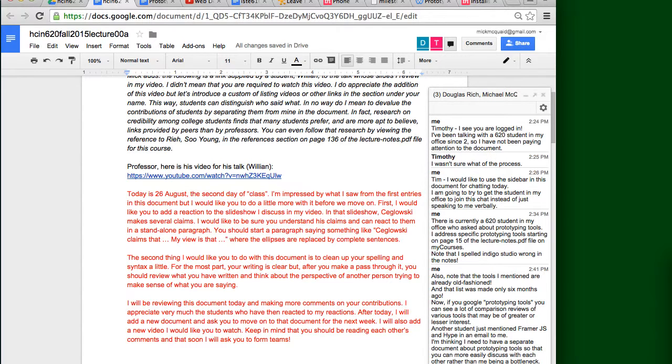It has some limitations. I don't like to use it too much. One of the big limitations is when you log in, if there were comments before you logged in, you don't see those comments. Or at least that's the way it was last semester. Google may have actually improved that, because I logged out of this and logged back in. And when I logged back in, it continued to show the comments that I had made when I had been logged in previously, and this comment by another student that had been made while I had been logged in previously. So I'm not really sure.